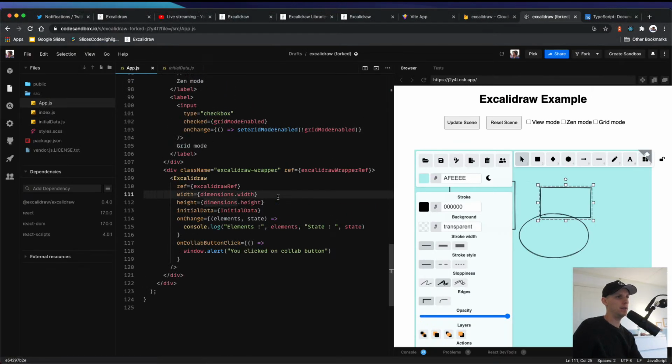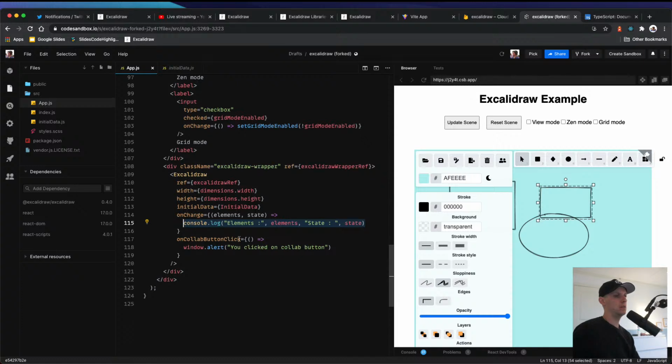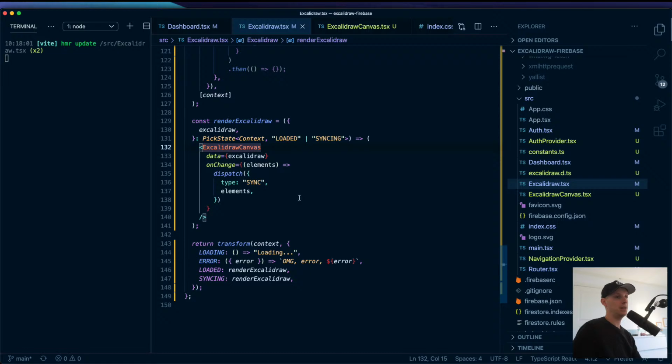How did I actually intend this? This is kind of weird. This is really weird because we don't want to, like, it says initial data. It seems that it needs to, like, every time we pass initial. Oh, is it every time initial data changes? That's why it's initial data.